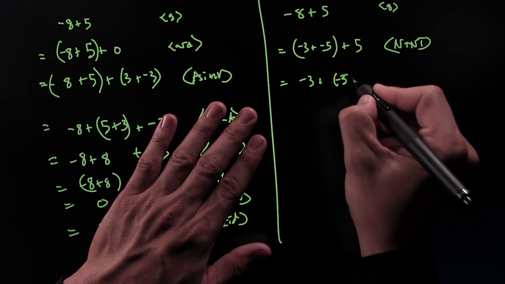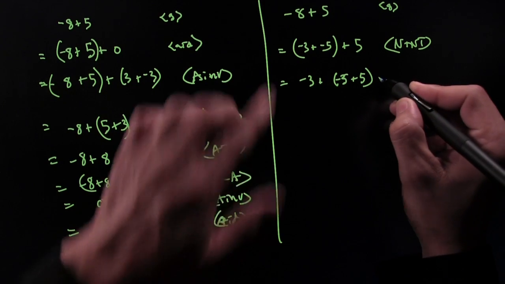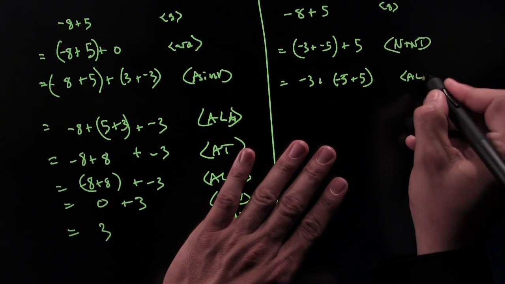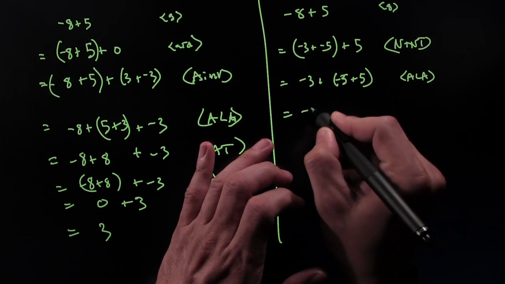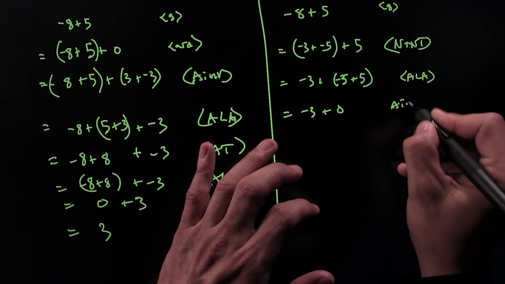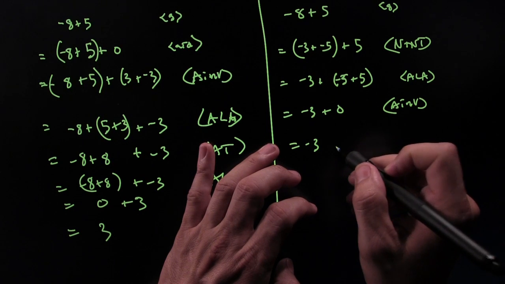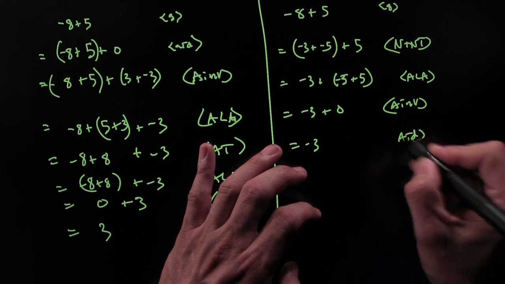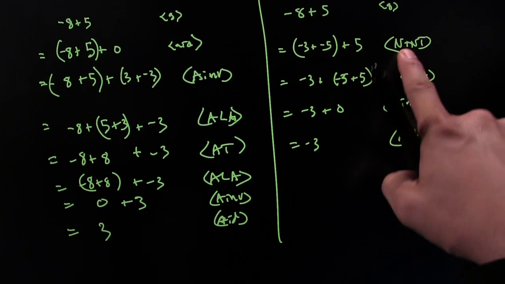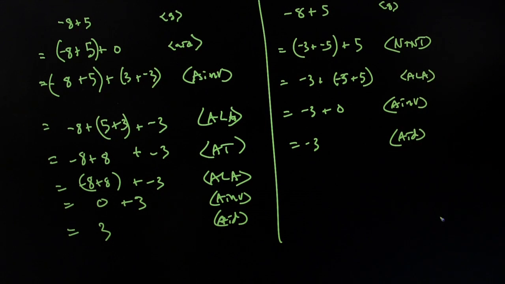Negative 5 plus positive 5. I slide the parentheses over there. That's called Associative Law of Addition. These 2 kill each other. That gave you 0. Those are additive inverses. 0 plus anything leaves you with that same thing, just 3. Additive identity. Boom. Same answer. Different way. Using the power of the negative plus negative theorem.